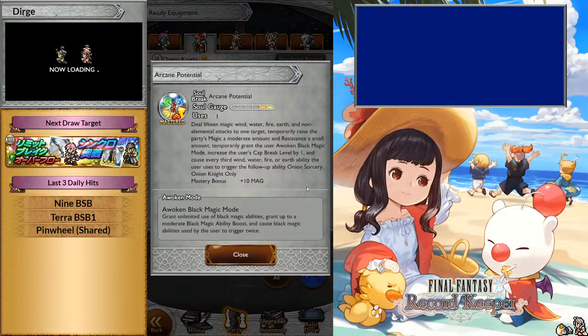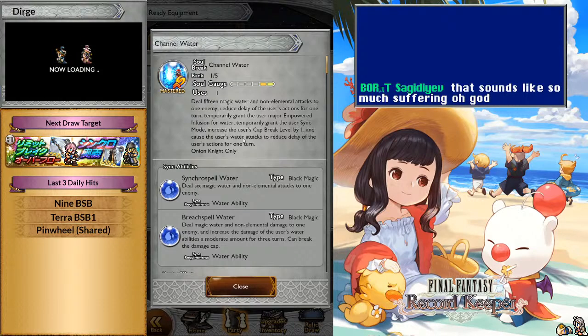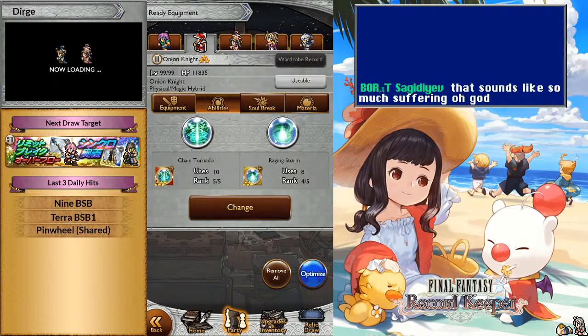Something else I'm going to do during phase 3, it does sound like a lot of suffering, is use Onion Knight Sink, which doesn't do much. It's completely water, except it does increase his cap break. I did test this as well. As long as this cap break is active, this ninja ability right here, Raging Storm, breaks cap. So it's going to be a way to keep Titan out of Rage 3 during phase 3 to increase Terra's damage output.